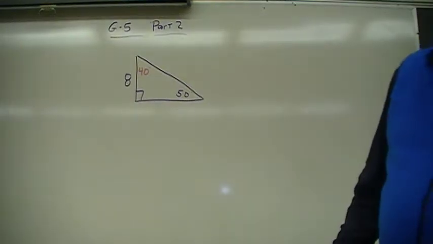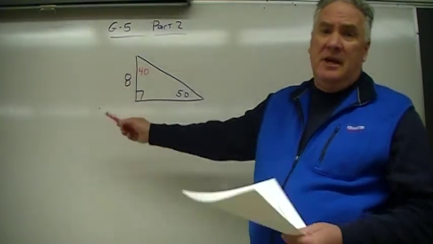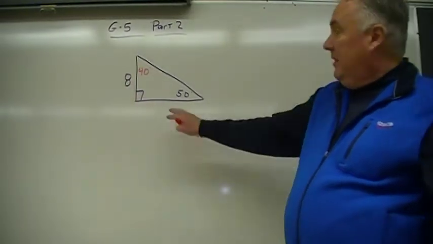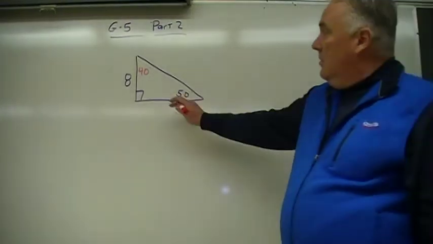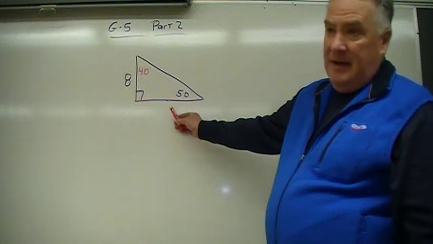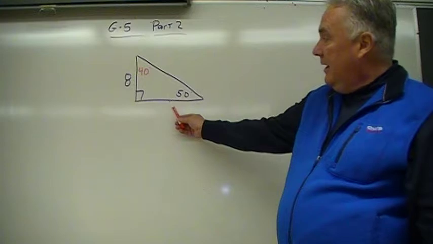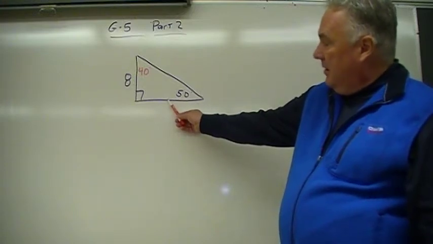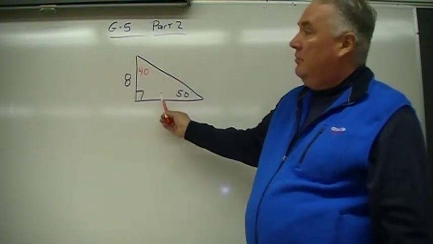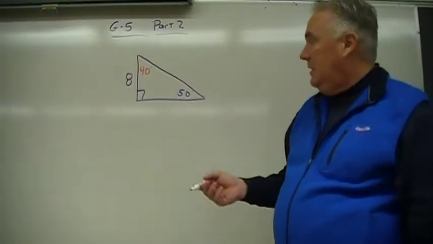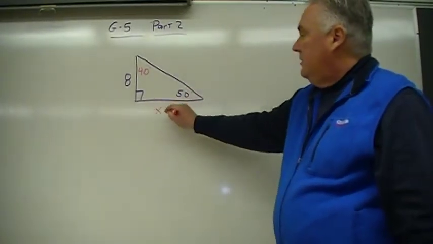This is the one we did before time ran out on the last one. We're given that this side length is 8. Pythagorean theorem would, if we were given 2, we could find the third, but we don't. So as a quick review, what I talked to you about was finding the side that we want to find, and in this case, we're finding the other leg. So we put our pencil on it. This is the side we want to find. This is the opposite. Okay, and we're trying to find the relationship of opposite and adjacent. Here is opposite, and that's our x.